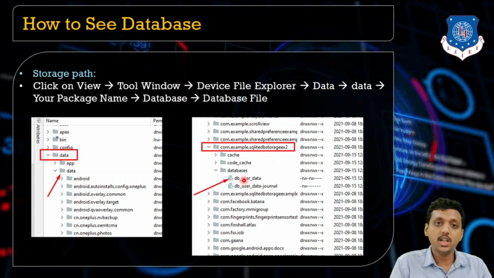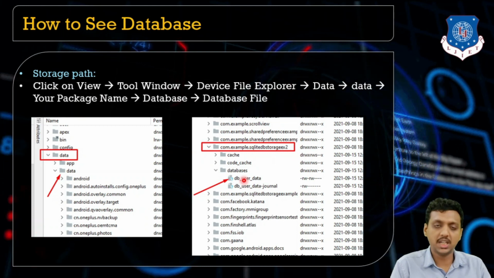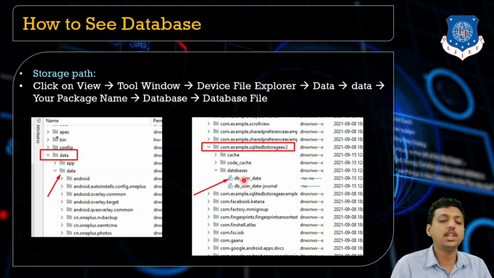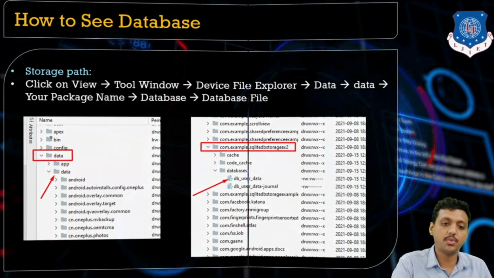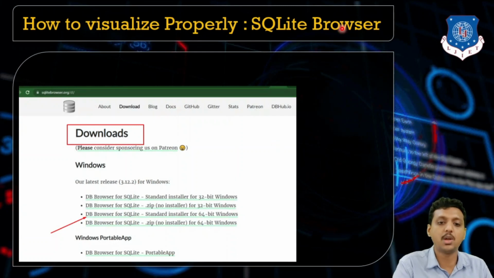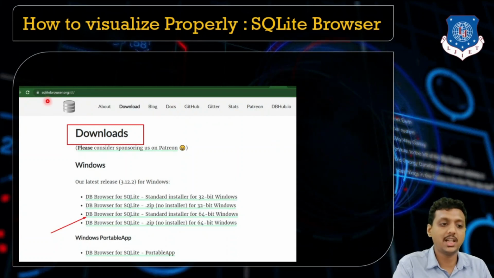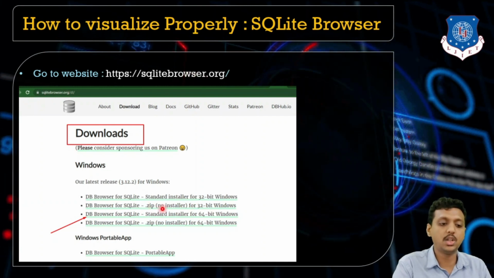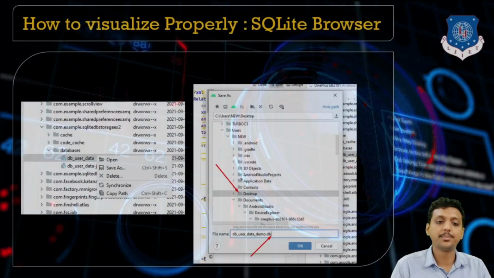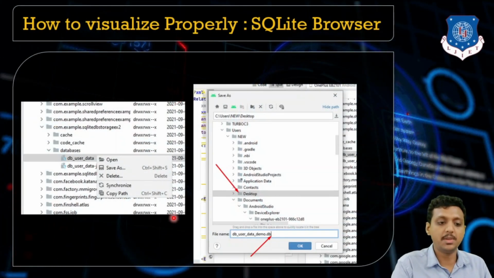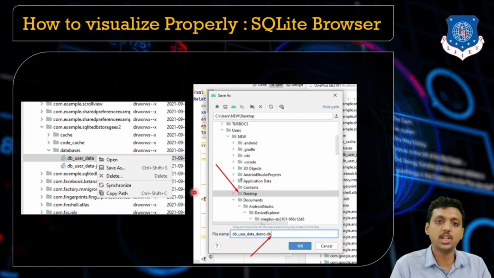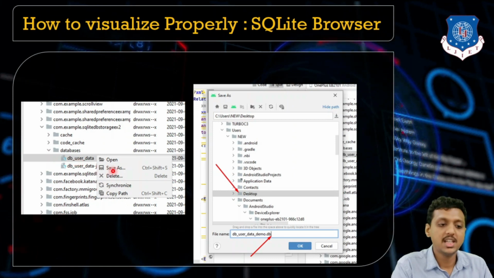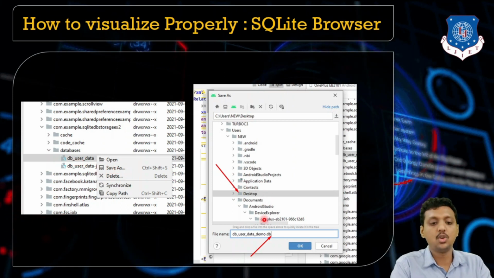But in Android, there is no proper view mechanism to check the database the same as phpMyAdmin. So what we need to do over here, we need to install another software on your computer, that is SQLite Browser. Just go to the website sqlitebrowser.org, download this SQLite Browser on your PC. Then to view your database, students, every time you run your application and need some changes, you just need to right click on the database, save the file, and then open the saved file.